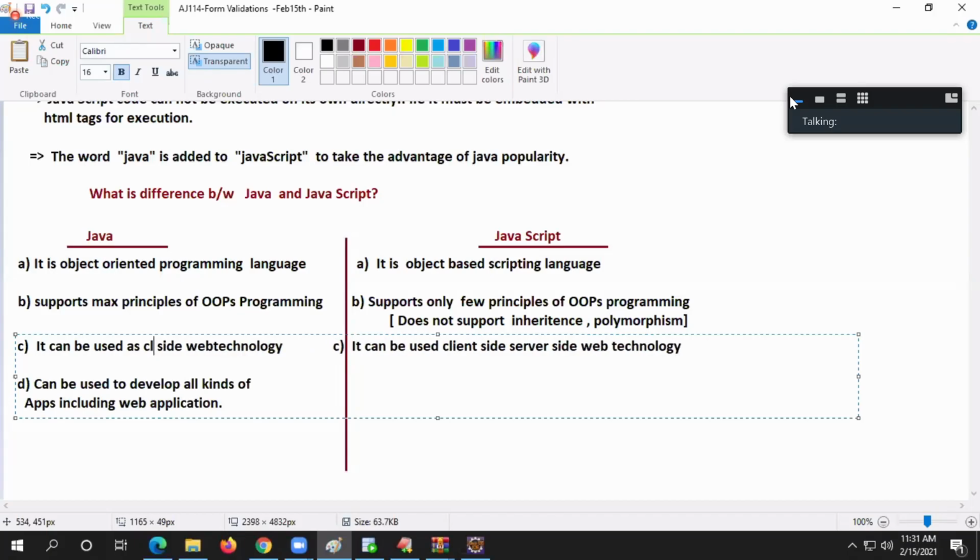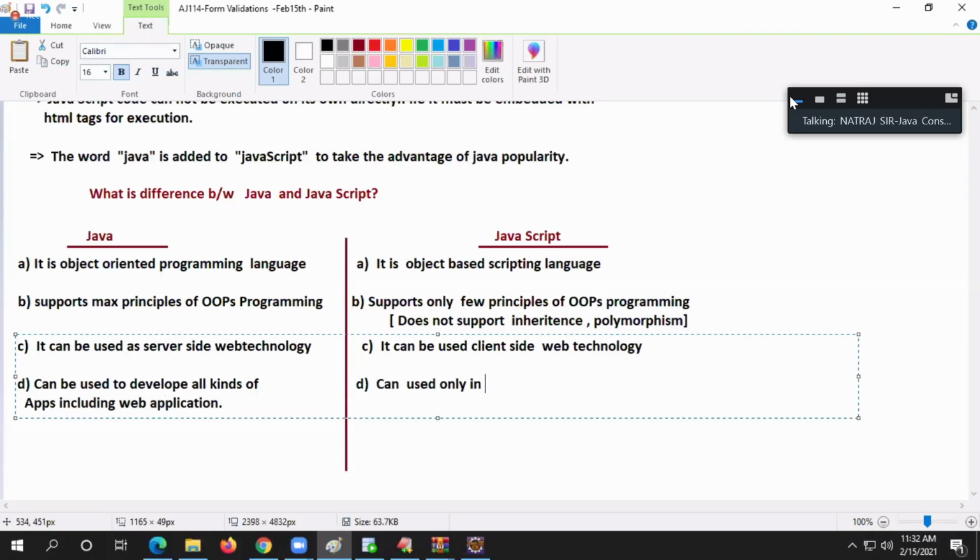What's happening? Why are we going the wrong way? One minute. This is right, server side. This is server side extra, na? Fine. Can be used to develop all kinds of applications, including web applications. Right.